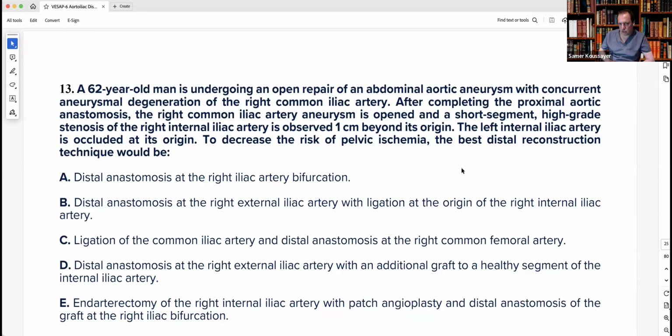The best way is just to cut it with the internal. It's easy. You can mobilize the internal and switch to the external iliac artery. You don't have to put a jumbo graft because you can reach it there, you just have to go a bit lower and you can anastomose to the external iliac artery.